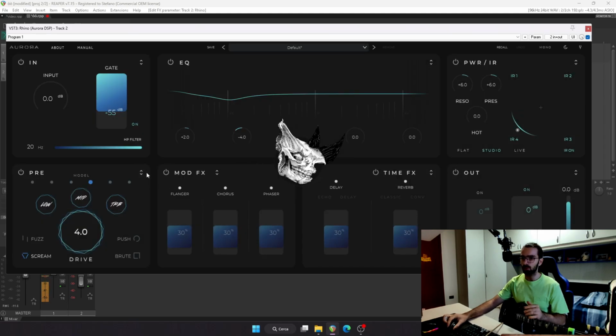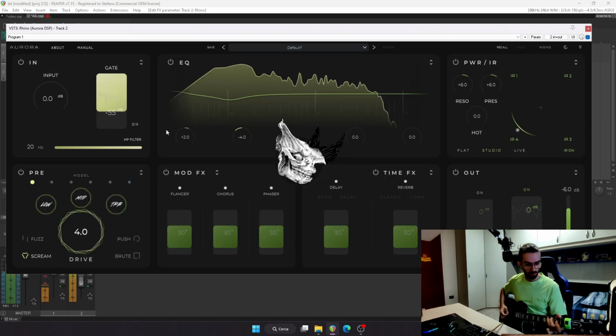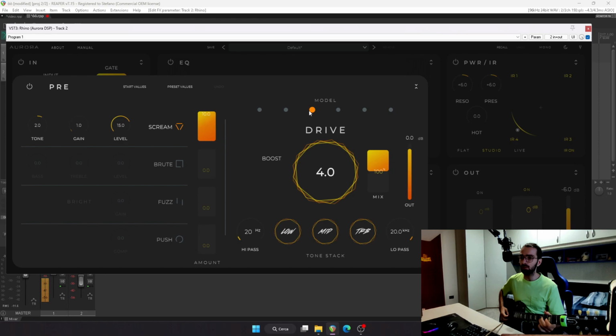In the preamp section, we got a different set of amplifiers, and the first ones are more like traditional ones. This is something like a Fender amplifier. Let's see. Okay, this is something like a Plexi. We can clearly hear that. This is more like a Fender. Something more like a Fender. This should be like a JCM 800. Yeah, something for high gain vintage stuff. A Mesa dual rectifier.